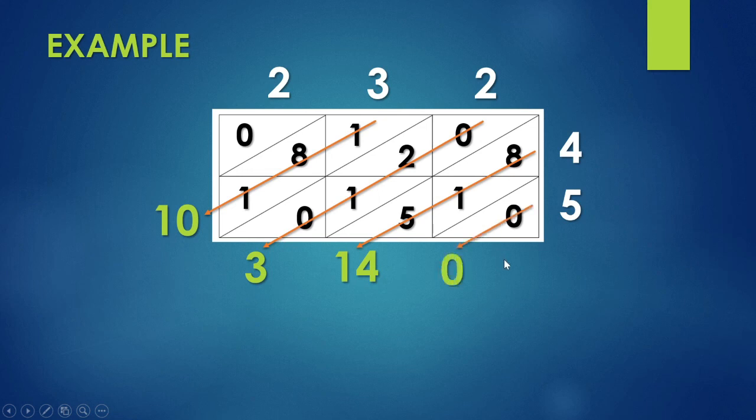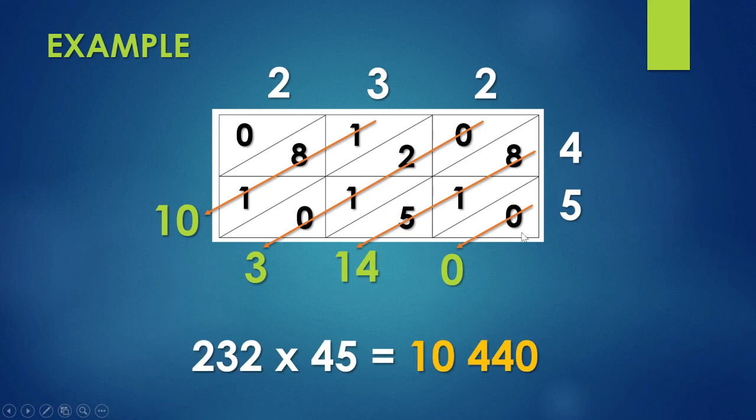Then this one is 0. This is different, so you might wonder why 0 is included here. Here it is not, because this is insignificant. It has no value, since that's 0. But for the last one, the ones digit, we have to put 0 because it has place value. Right? So the answer will be, 1 plus 3, that will be 4. So the 10,000 becomes 4. So 10,440. When we multiply 232 by 45, the answer is 10,440 by using the lattice method.